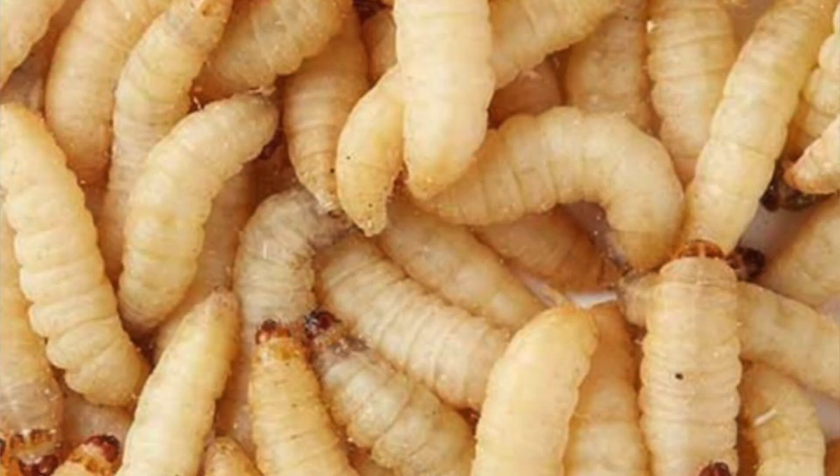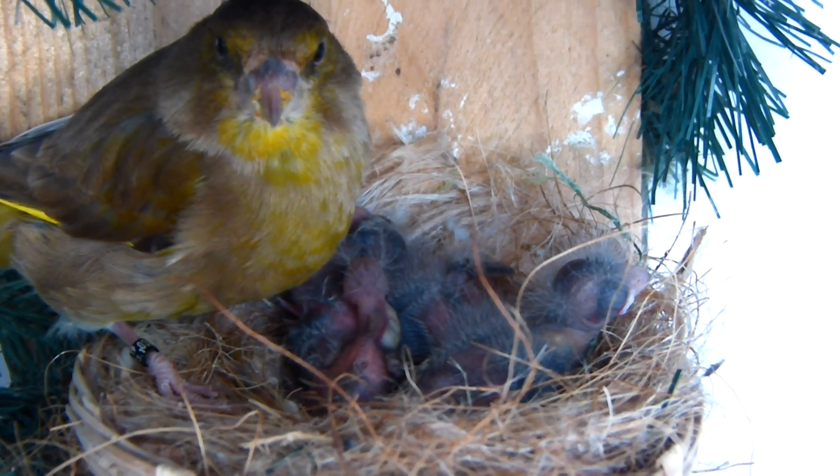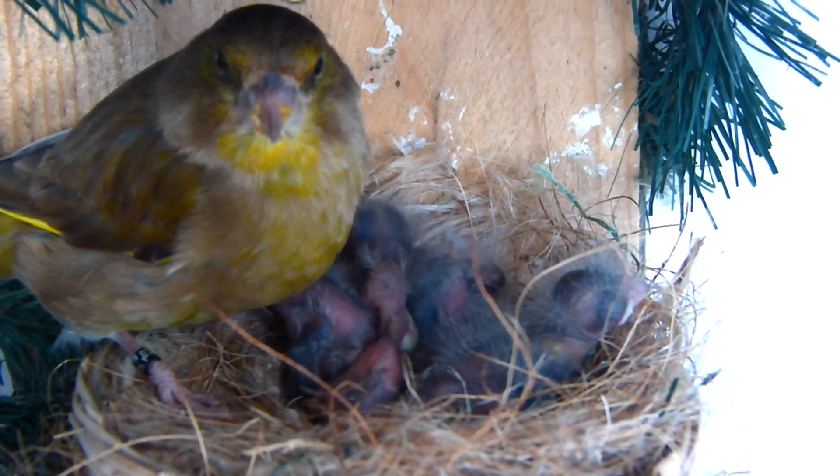The least goes to waste with this mix, making sure that no money is wasted on seed that's going to be left uneaten. Greenfinches also enjoy live foods such as mealworms, pinky maggots and wax worms. These are things that I offer in moderation throughout the breeding season, especially when the chicks have just hatched and they're rearing them for those first few days.